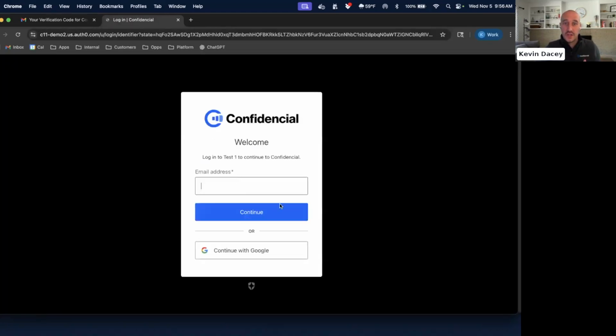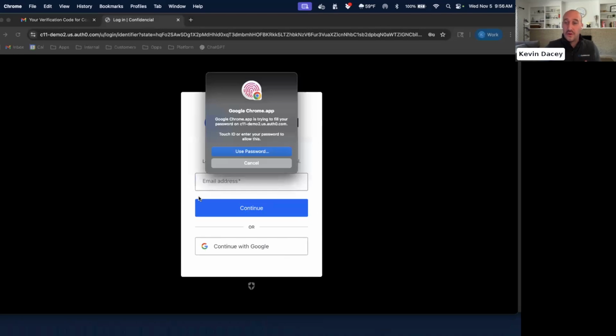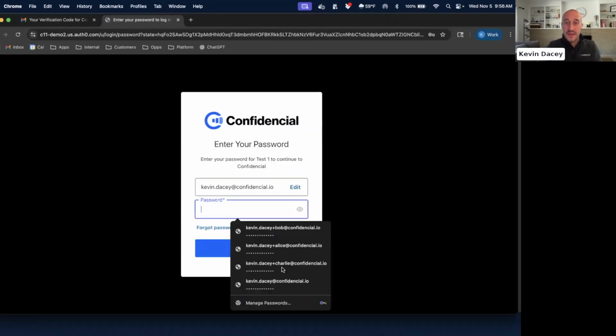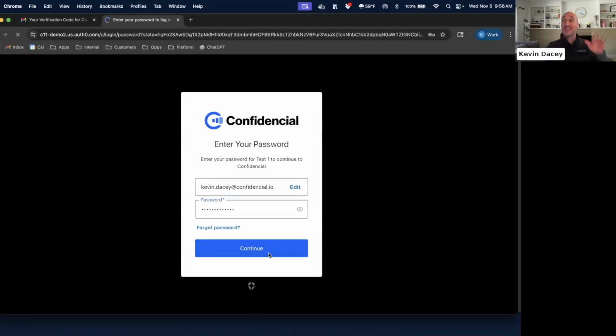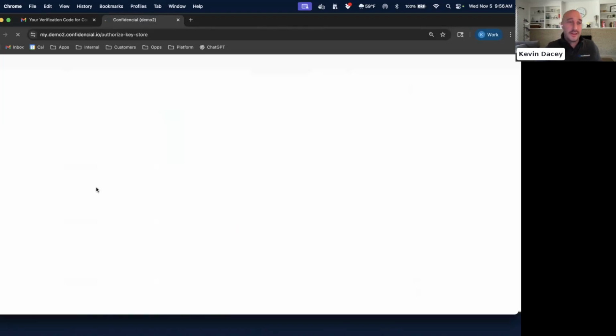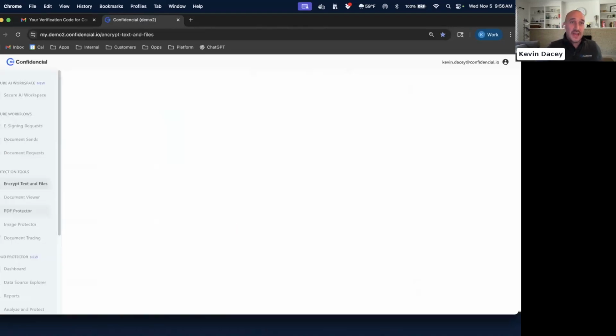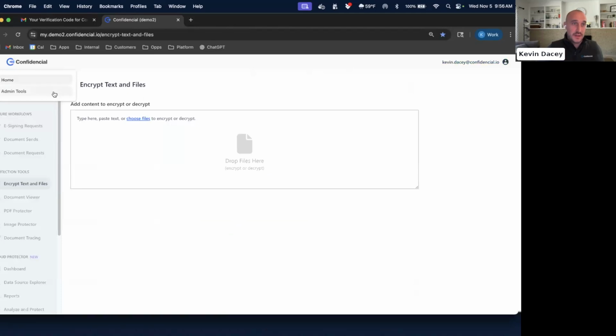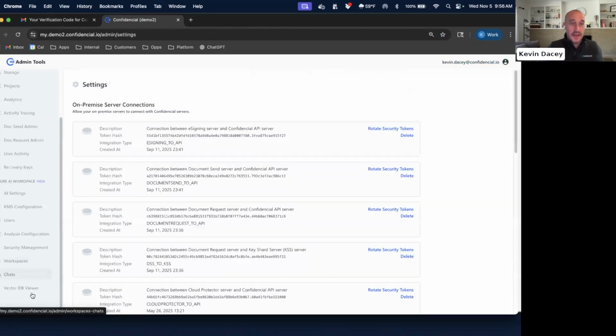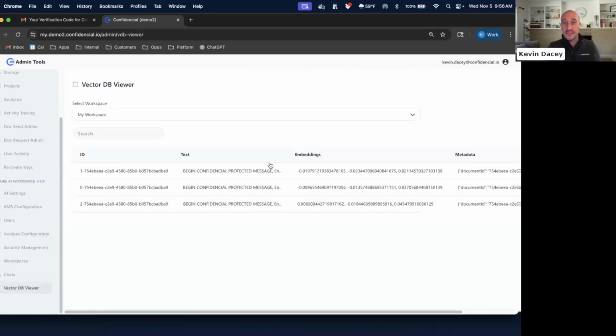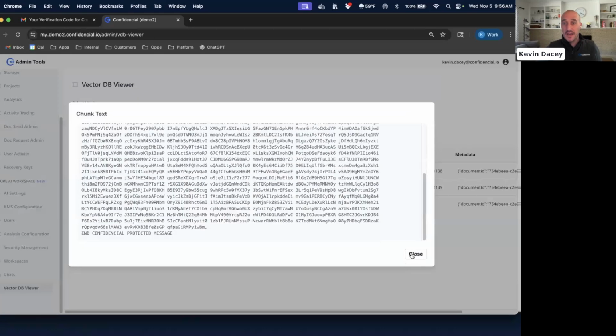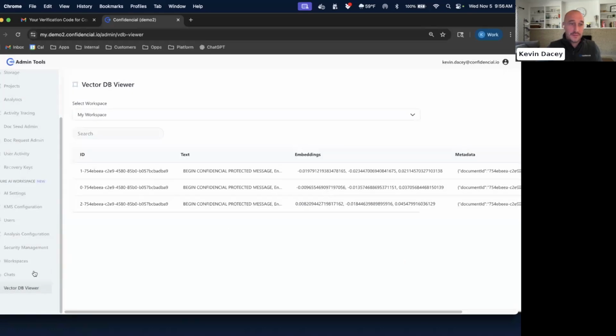One last thing that I do want to show, and then we can essentially wrap here, is as I mentioned, everything confidential is protected by confidential is traced, including AI guard. If I come back here as the admin, so I'm logged in as myself now again, I have my vector database. You can see all of the embeddings are fully encrypted.